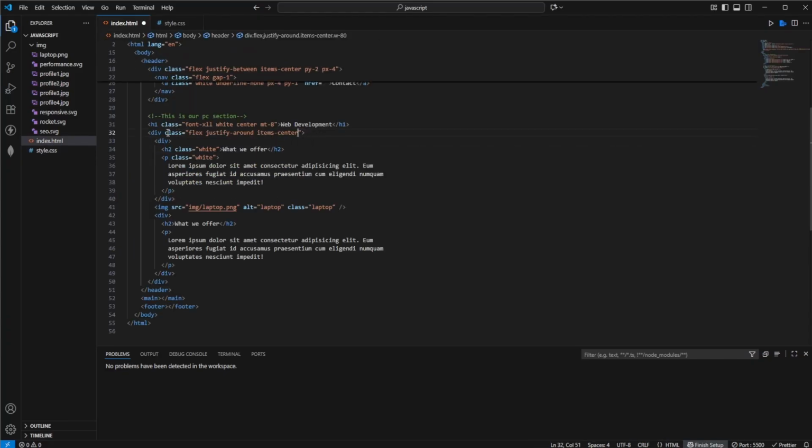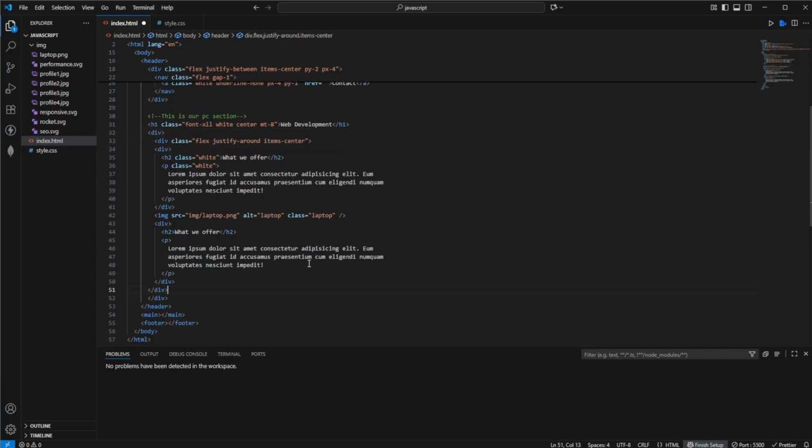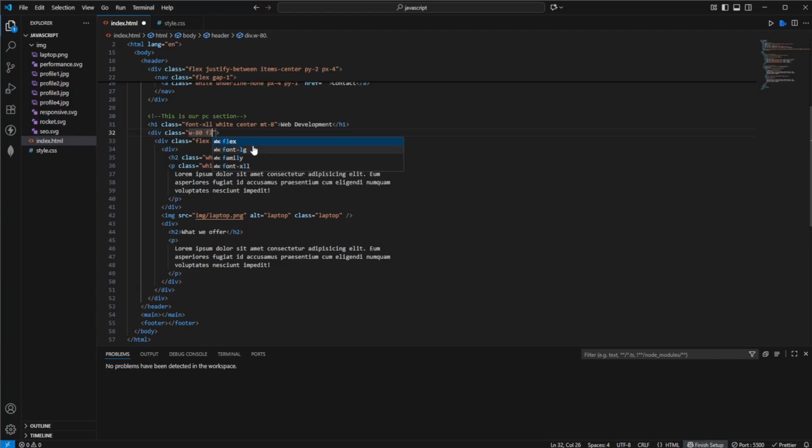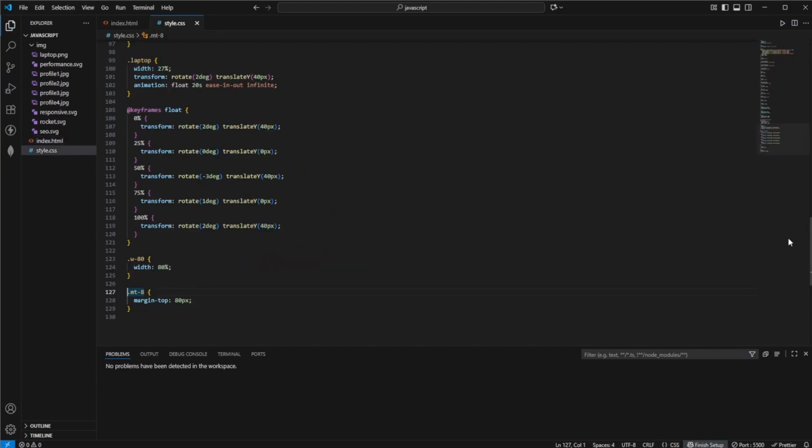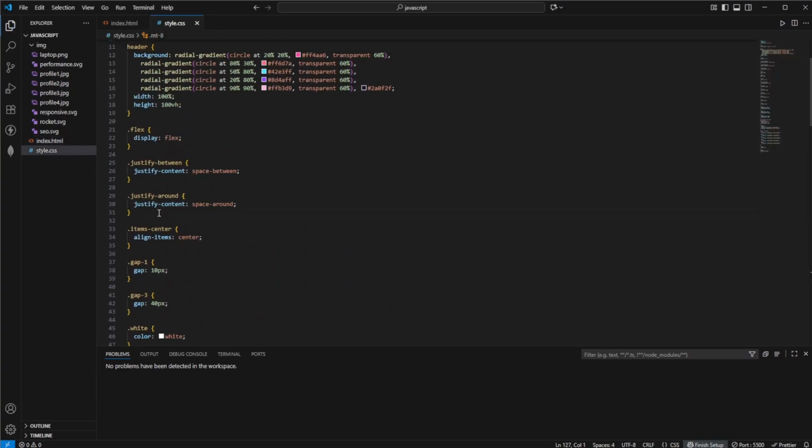I'm also going to create, this should be fine for now. It's probably smarter to create another wrapper right here, which is a div. I'm going to copy and paste everything inside, and I'm going to create a class of v80. So this one takes up 80% of the available space now, and I'm going to use flex, and I'm going to use justify center. And I'm not sure if I've created this class yet. I don't think I have. So we're going to create justify center, and we use justify content of center.